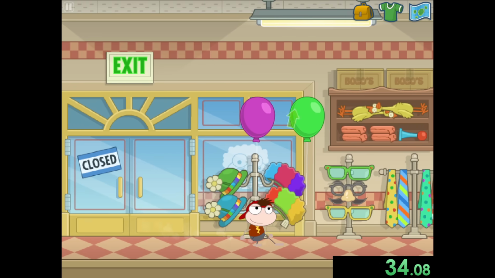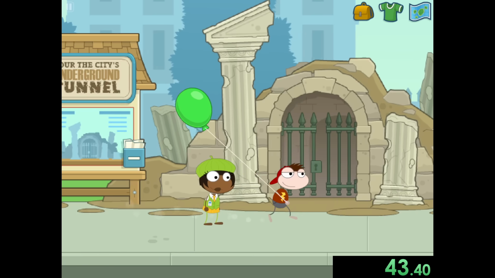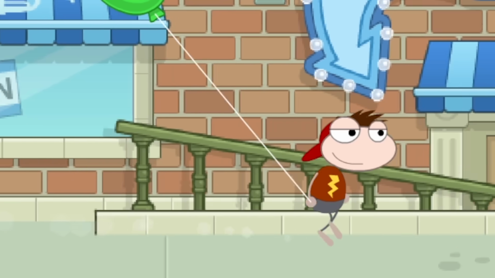Now once we make it downtown we can make it to the clown store, and right here we're going to take the green balloon because this is going to be very useful in just a little bit. So yeah, we have some more running to the right. You know, it's just Poptropica things.